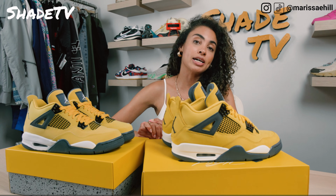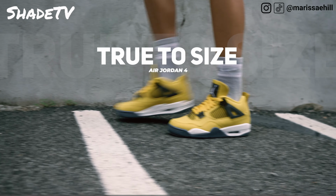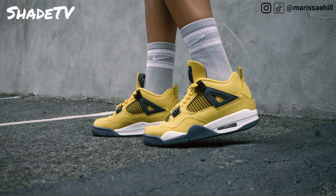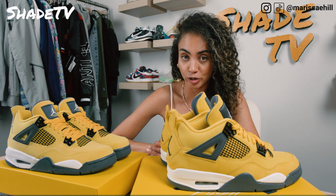All right, so now let's talk about size and fit. So these run true to size. I'm a 7.5 in men's or 7 in youth, which I can kind of slightly go down in, but I would say stick true to size, especially if you have narrow feet like myself with high arches. If you do have flat, wider feet, this could differentiate a size that works better for you.